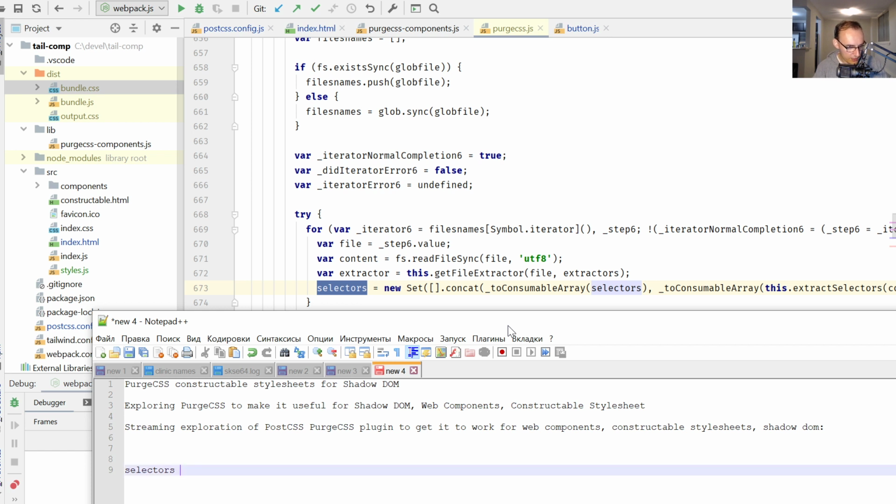Because I thought these selectors here originally were CSS files, but no, these selectors here are actually tokens from the source files. So these selectors are tokens from HTML, JS source files. And this is in PurgeCSS line 673, compiled version.